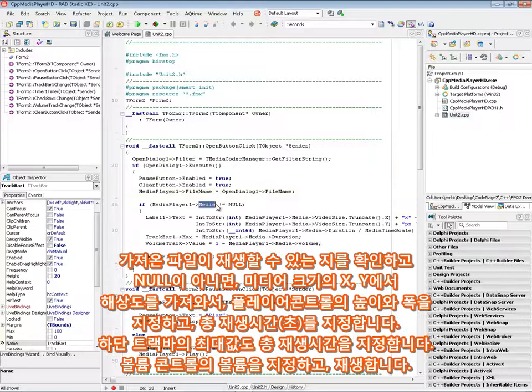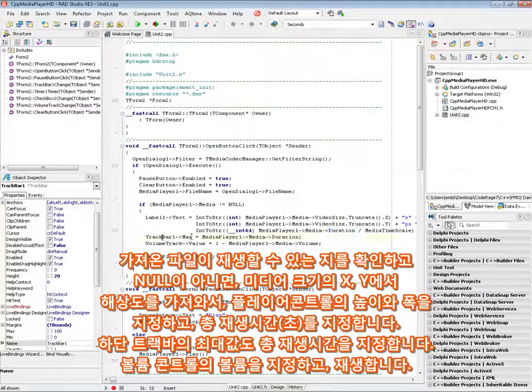The next line of code here, I'm going to actually check to see if that file is an actual multimedia file. With the media player, we can say, does it actually have a real media file that I can play? So if that's not null, then I'm going to do a few things. I'm going to get the video size X and Y, so I'm going to get the resolution, the width and height from the media file. And then I'm also going to get from the information from the media file its duration. And I'm going to display that as a number of seconds, so I'll put the string S on the end of it.